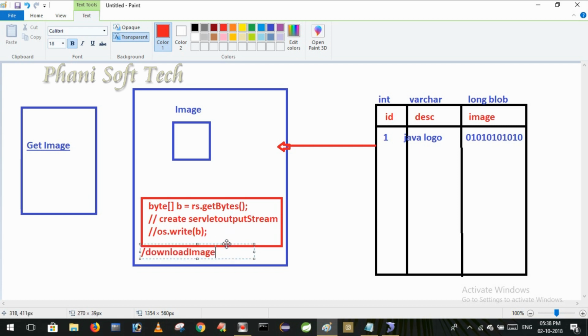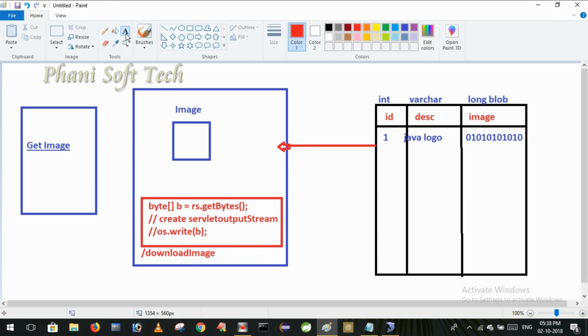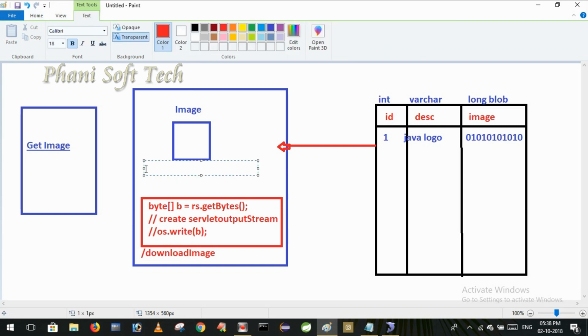Inside the servlet, all the JDBC code will be written. Now in the JSP, which code do we have to write? Here we simply write one image tag with src. In src you can pass the URL of the servlet, DownloadImage. This is the JSP code, so I made it blue color.